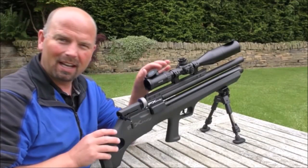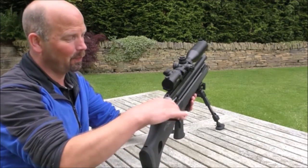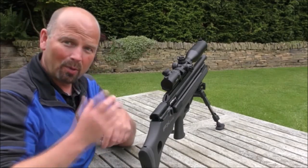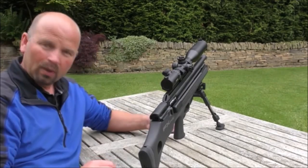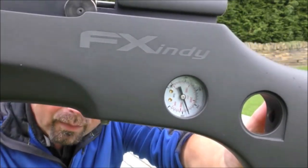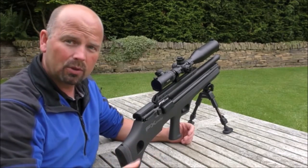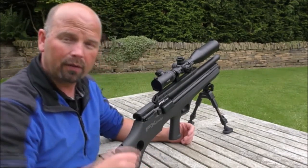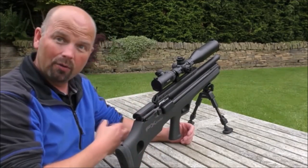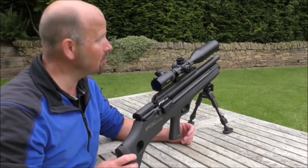I know I was still going a little bit fast. I don't like to hang on to my shots though, because when you're hunting you can't really hang on to your shots — you've got to take them fast, generally. So I like to practice as if I'm going to be actually hunting. It does cost accuracy a little bit, but the more you practice with a particular rifle, the better you'll get. I'm reasonably pleased with that, and the power has dropped to about 175 bar. I didn't notice a difference in power throughout those 12 shots. If the power was dropping off, you'd see the pellet starting to slide further and further down the target. But 12 shots at that power is awesome.